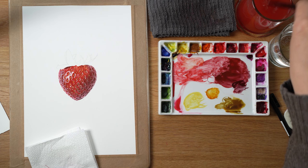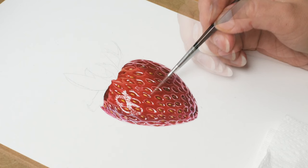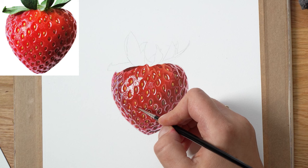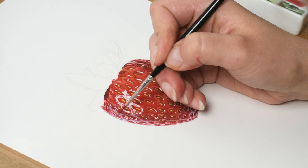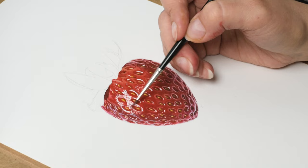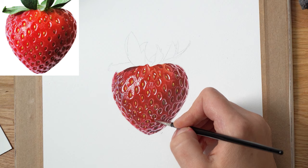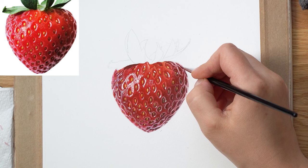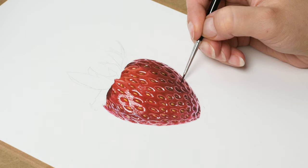Once all elements are painted, pick up my smallest brush — number zero Winsor & Newton Series 7 — which I use for all final detail. Go around the strawberry defining edges, sharpening seed edges, and refining highlights, or toning down any that are too light. Paint in last details and correct tonal values — making shadows darker, especially on the right-hand side where seeds need to be really nearly black. Use a quite dry brush for this — dry brush technique — which I use at the end of each painting. The strawberry is done; all that's left is to paint the leaves.